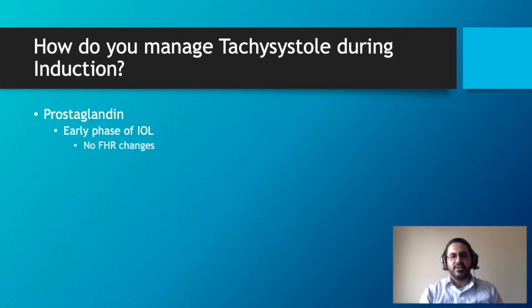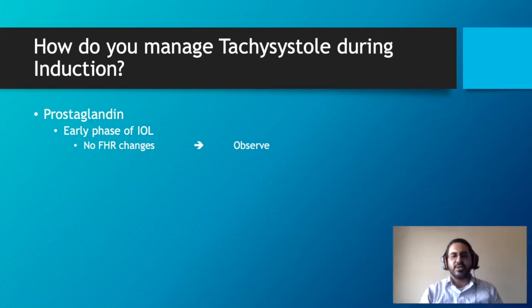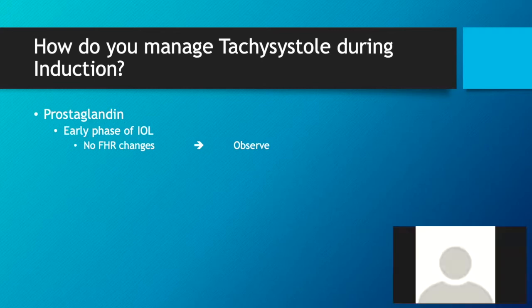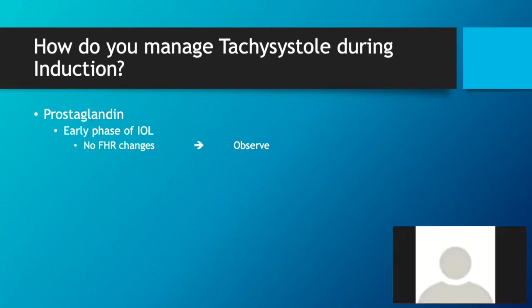So if there are no fetal heart rate changes, you can observe. Okay. But when I'm saying observe, you are going to need to keep her on the trace as long as the tachysystole remains. You can't take her off the trace. What you're thinking of is that this may be just that boost of prostaglandins going in. She gets a tachysystole for half an hour, 45 minutes, and then everything settles. Obviously, if it's not settling, then you need to think about it again.